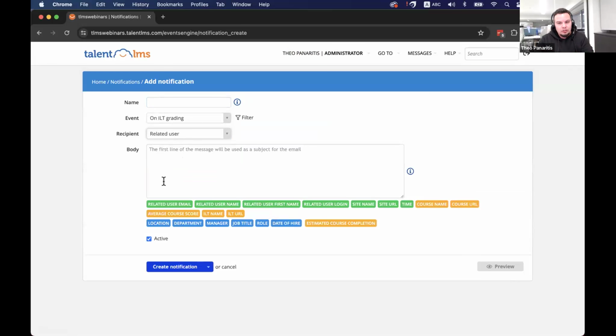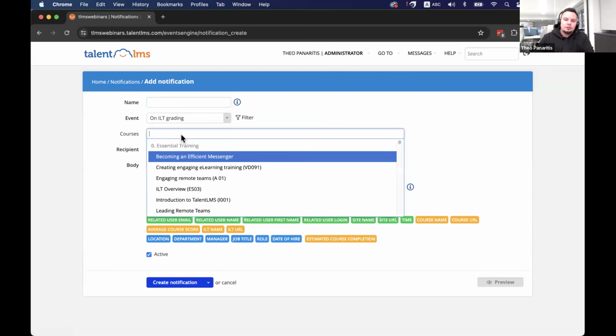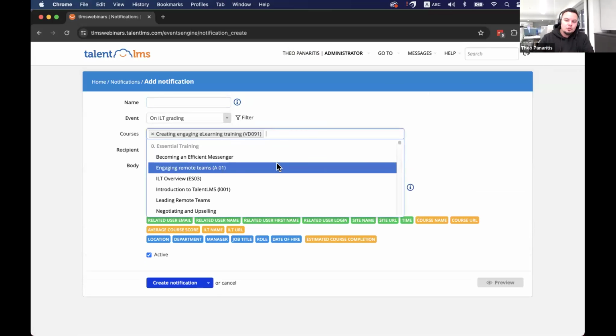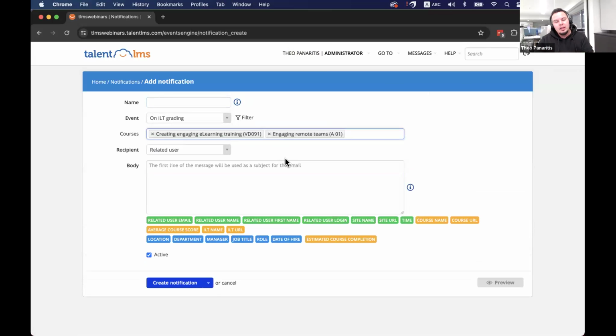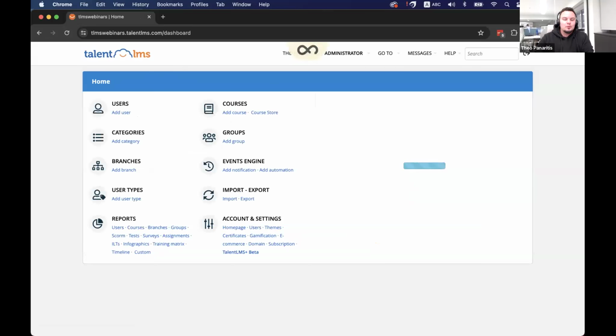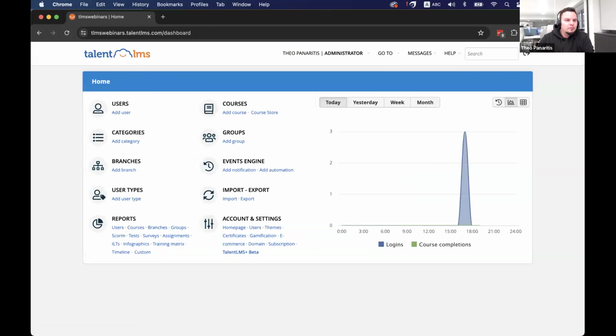You can create your notification here, and you don't have to have it working for every single course. You can filter and only have it for the courses that you have that survey after the ILT. So that notification can trigger, and of course you can write here, don't forget to complete the survey, and that would be actually the message, the reminder for them to complete the survey. So I hope that workaround does the job for you.